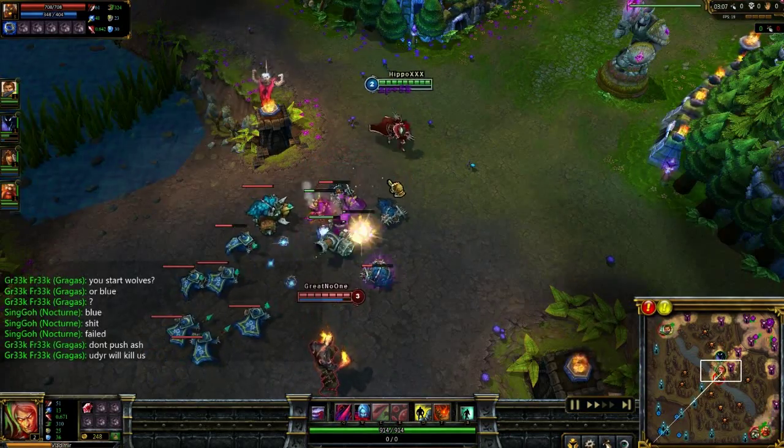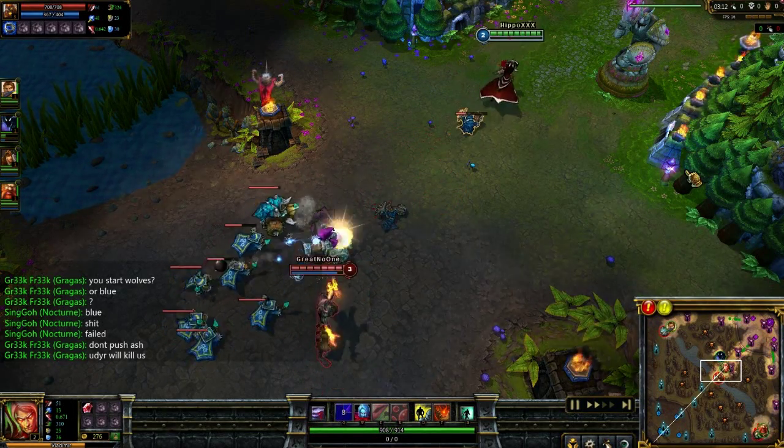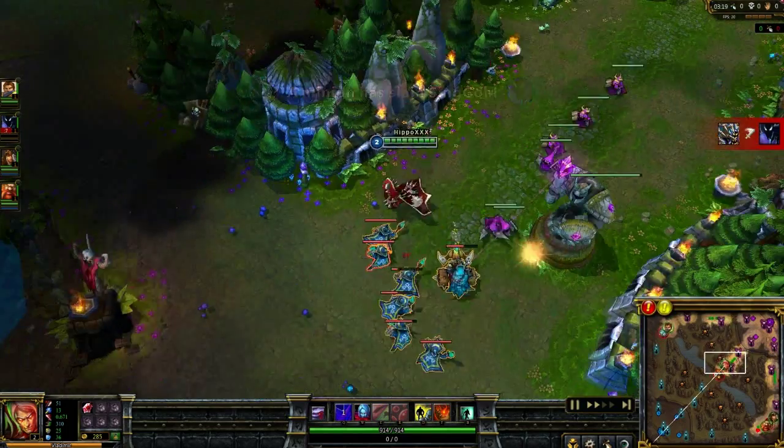As you can see, Brand is trying to push me off the creeps a little bit, push me to the tower. But I think he gets a little overzealous here, and oh, there he dies. There goes Nocturne, taking some wraiths.